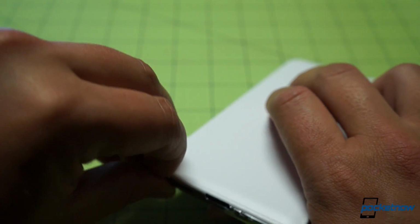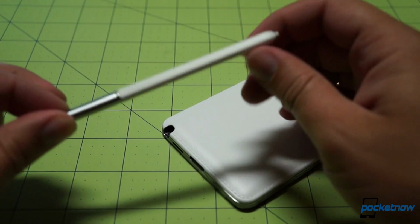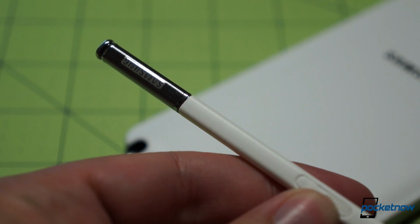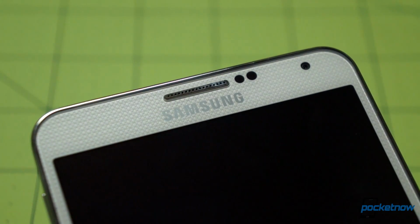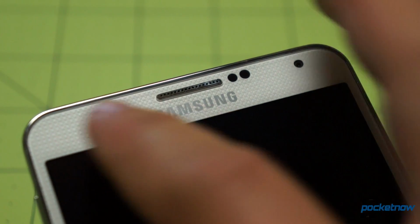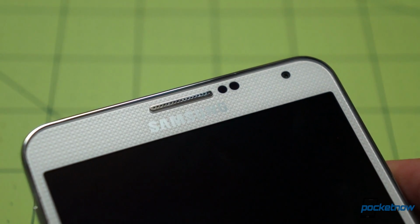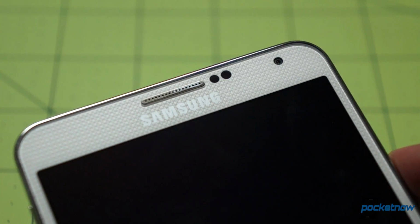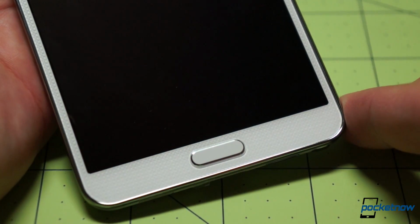There's the S Pen down below, the redesigned S Pen. More to see in the software of the new S Pen, but this is a new design nonetheless. And as you can see, that subtle ribbing there mirroring the rest of the design of the phone. Up front, you can see that it's not entirely smooth. It is smooth to the touch, but we have this kind of dimpled pyramid faux texturing below the gloss, alongside the earpiece here and the front-facing camera holes and the holes for the sensors as well. Samsung branding up top, and the traditional big ol' home button down below.